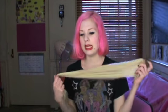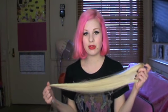So my 10-piece hair set is 250 grams of hair, which is a lot of hair for one set. Most sets average around 150 grams of hair. So try to look for sellers that sell a lot of grams of hair for a good price.